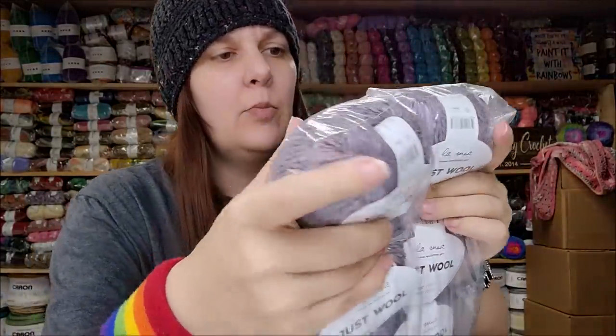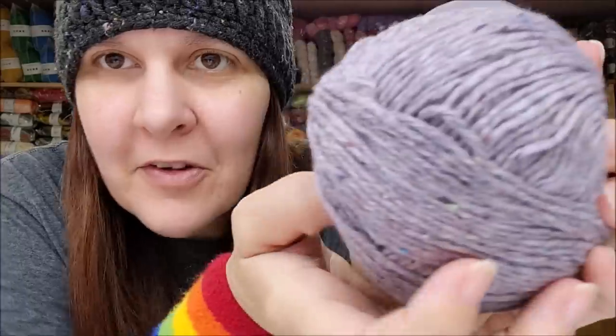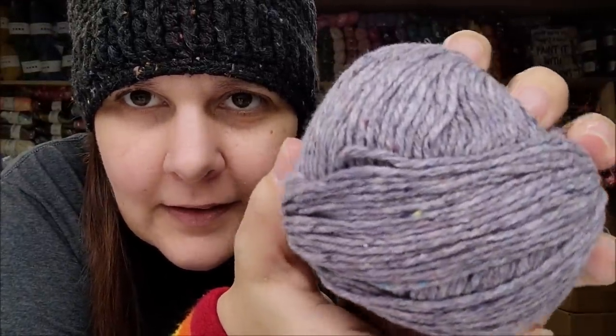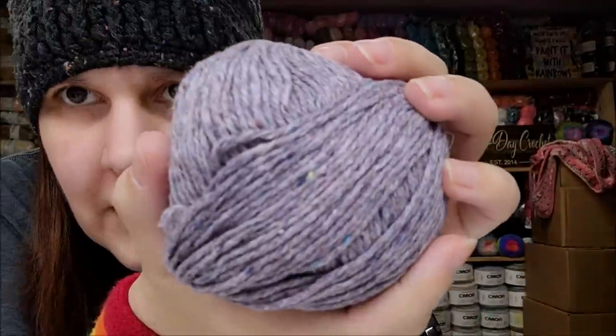I guess not always. Some things I don't buy the packs of, and this is a pretty new purple. Ooh, that one's real pretty. The speckles in it are pretty. Let's open that up and check it out. Ooh, that's pretty. It's got reds, all different colors of speckle. It's kind of a bluish purple, I guess. I don't know, but I like that one. I like all the different colors. This pink one just had mainly red and pink speckles, but this one has all the colors of speckles.